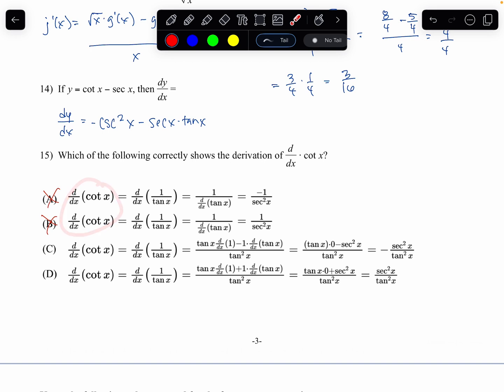So it's up to C and D, and the only difference between these options right here is the minus and the plus. If you apply the quotient rule, that is low D high, they both have that, minus high D low, over the bottom squared. Okay, so it has to be C. It's not going to be D because we can't have that being plus right there. So it has to be C.